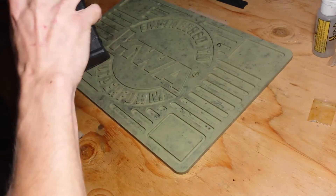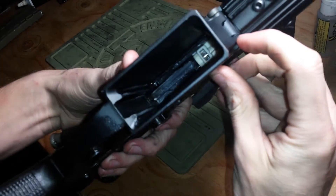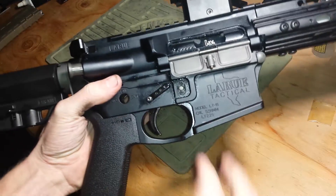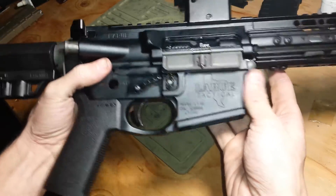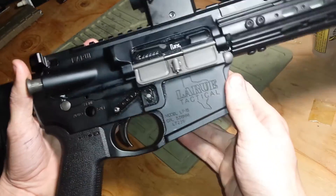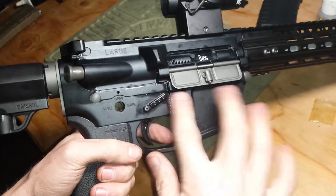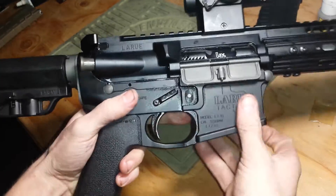Let's get to the internals. There are some plastic spacers right here because, surprisingly, there's an extreme amount of play between these receivers — and this is a $300-plus receiver set. It's a little bit ridiculous that the receivers don't fit together perfectly, but it doesn't mean it's a bad product. It's a really nice set of receivers — anodized aluminum, CNC machined, really lightweight and dense aluminum, not like the low-quality aluminum you see on GMPs. If you have nothing connected to this lower receiver, you can tap it and it sounds like a bell. The trigger pull is awesome.